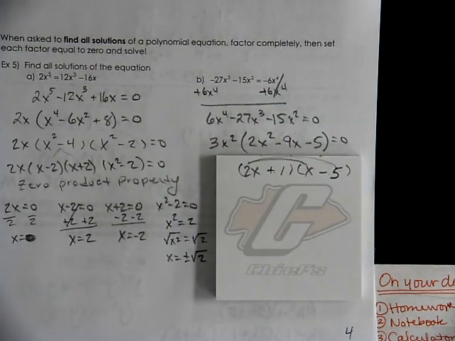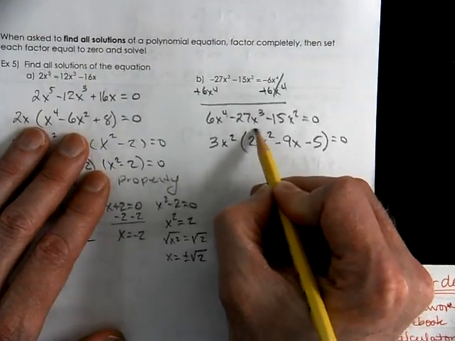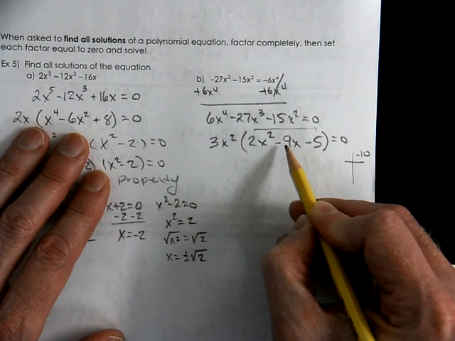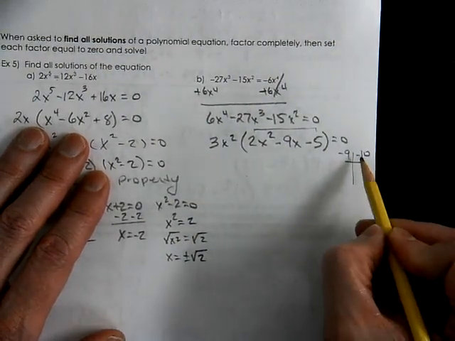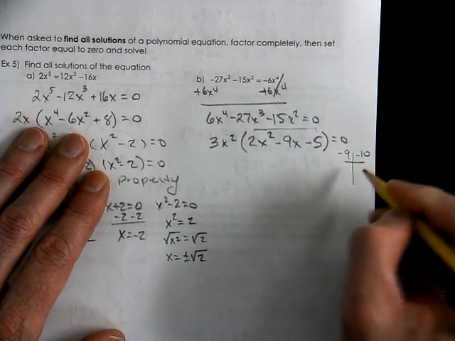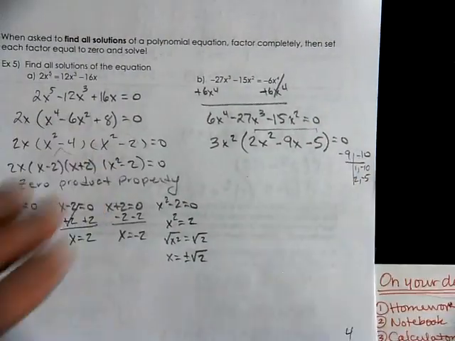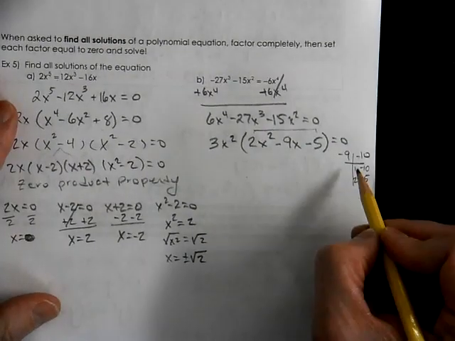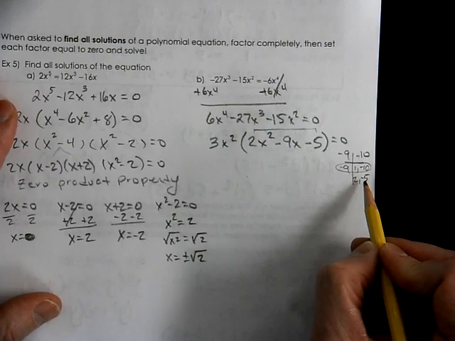That's called guess and check. If that's too much, then we always have our factor by grouping method, where we take our 2 times our 5 to get negative 10, what adds to be 9. You know your two numbers have to be different signs, and the larger one has to be negative. So 1 and negative 10, 2 and negative 5 are the only ways you can multiply to be negative 10. So this is the way that we're going to add to 9, because this one adds to negative 3.